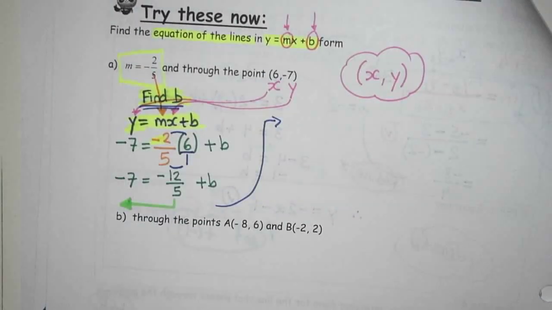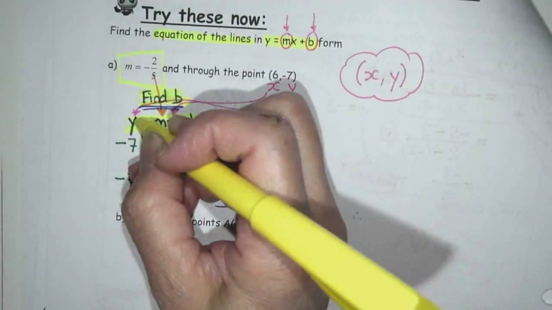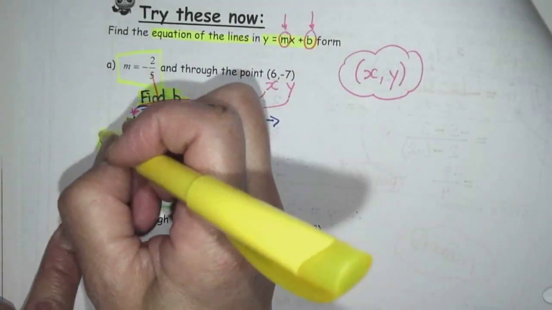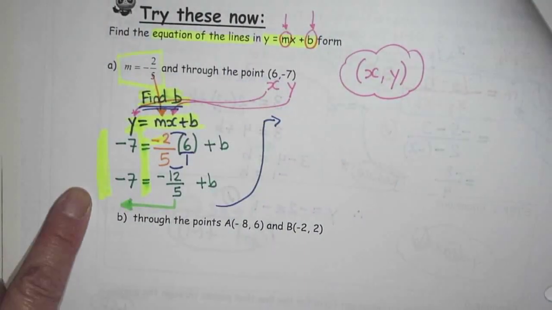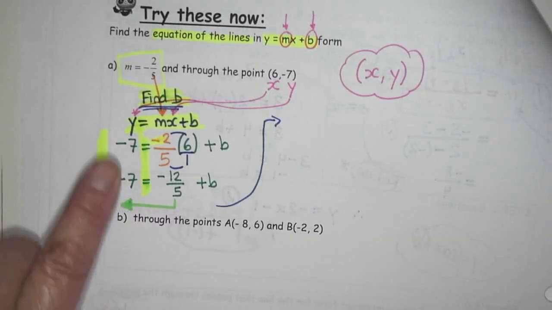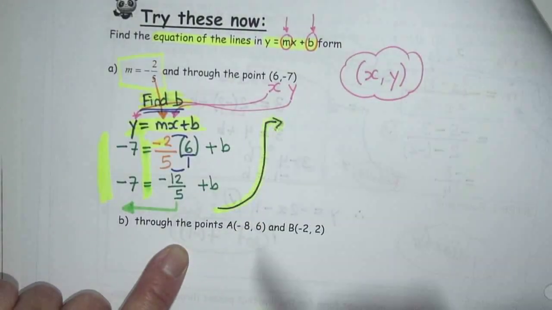You need to learn this year how to set up your questions and how to set up your answers in proper mathematical form. I want equal sign. You're watching how I do the equal sign here. And there's no equal signs here. If you have double equal signs, you'll lose marks. So no equal signs here, only the equal signs in the middle. Try to line them up. It doesn't have to be perfect, but try. Then I do a big swooping arrow when I want to start a new column.